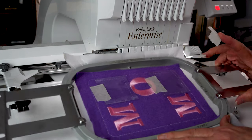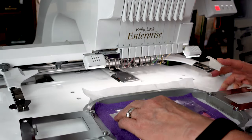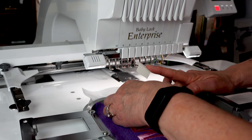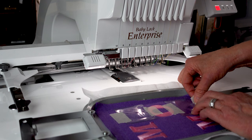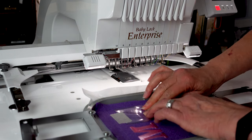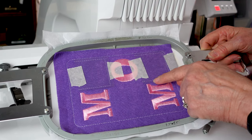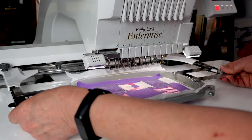One more little piece. So I put the two pieces on the top. I've lined them right up on the top of the stitch line, and then I'm going to add a little bit to the bottom. And I don't want to go over the stitch line. That's why we've measured the amount that we did, so that we have enough room for tape and not have to stitch over it and try to pick tape out of our stitching. So, all right, we're ready. And the next thing is going to be the tack down, and then we're going to pull it back out of the machine again and trim.